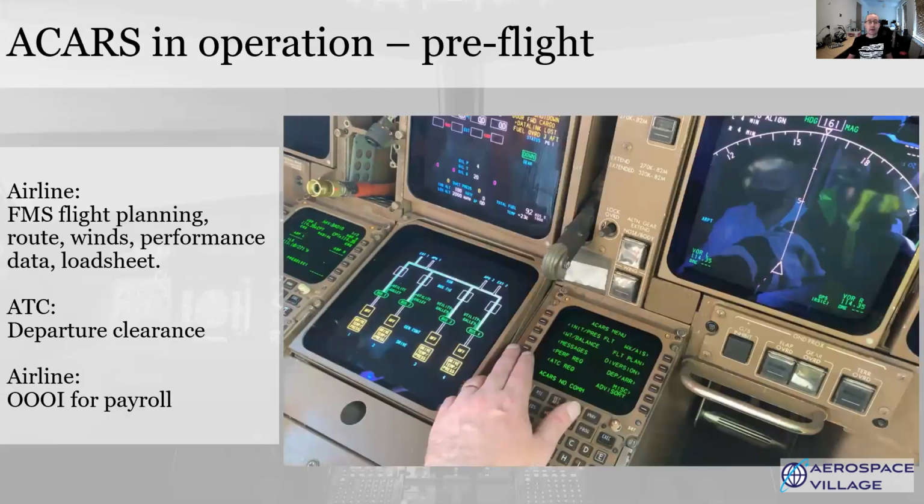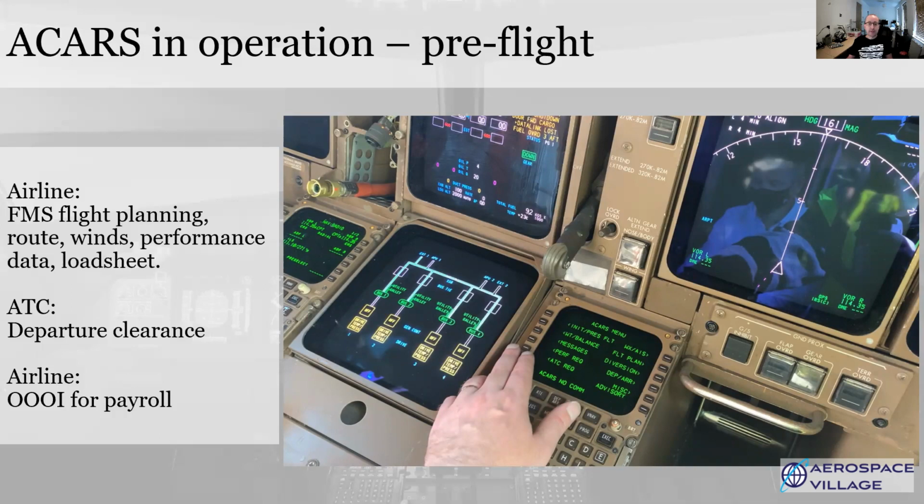Let's step through then where ACARS is used in different phases of flight. Airlines will provide routes to their pilots to help them in choosing a fuel-efficient routing or avoiding forecast weather, turbulence, icing, and so on. The airline itself, back at HQ, will often calculate the aircraft takeoff performance, speeds like V1 and V-rotate, based on the number of passengers, bags, and cargo loaded, and then send this directly to the aircraft for review and acceptance. Pilots will often do their own numbers too as a cross-check.